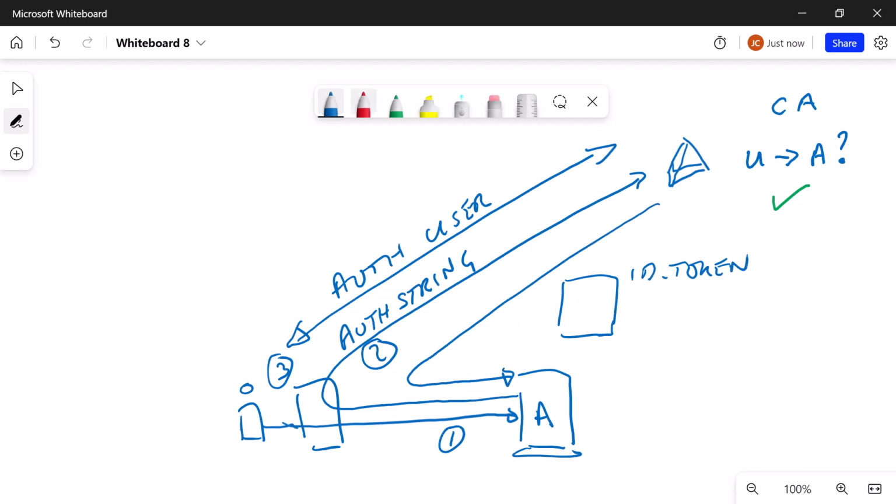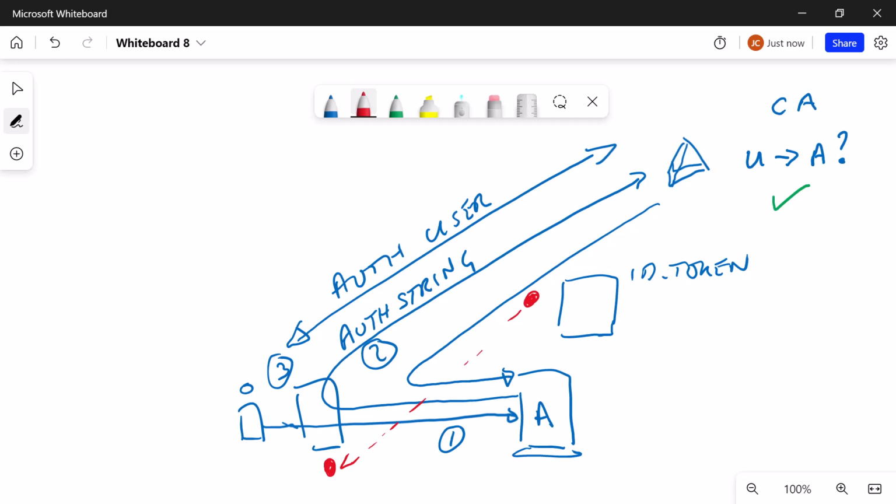At the same time as passing back the ID token, there will be a cookie that comes back, and that cookie will store in the browser, and that is proof of the user's authentication to Azure AD. So this solution allows evaluation of the user's access to the application.